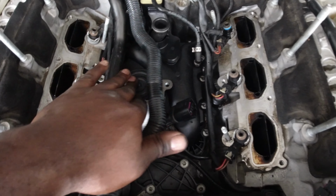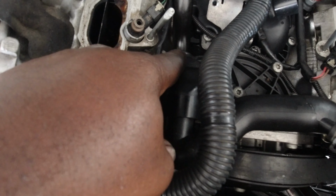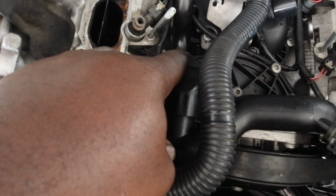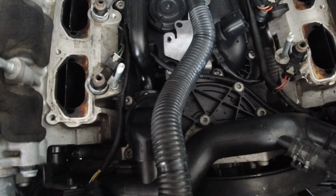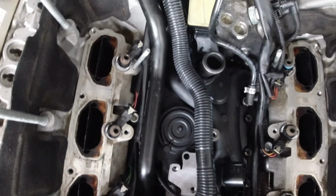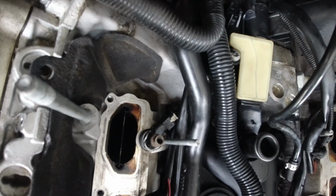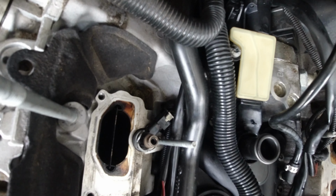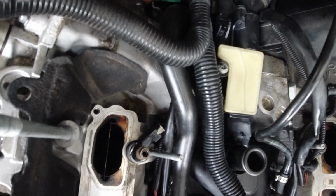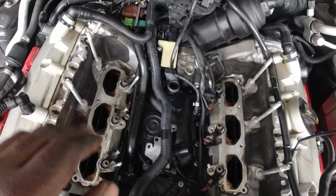All right, so everything is intact. This, like I said, is fixed. The bolt in the back for this line that goes to the thermostat housing is secured. I put a new gasket in. This is the old one. Looks pretty chewed up, so knock that out. Put the bolt back in over there in the back. Take your time, please, because it's kind of hard, especially at the angle. You don't want to strip it, so I just tighten it just enough. I didn't want to over tighten it because I was scared to strip that thing. Put everything back together over there so I don't forget anything.